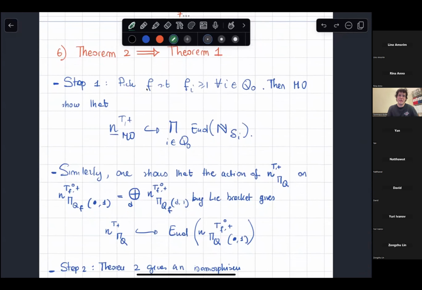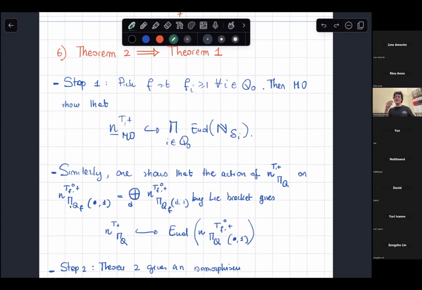we notice that if we pick some framing vector whose entries are all different from 0, then by exploiting Maulik-Okounkov work, we see that the Maulik-Okounkov Lie algebra embeds in this endomorphism of cohomologies of quiver varieties. So similarly, we show that the action of the preprojective algebra of the unframed quiver on the BPS Lie algebra of the framed quiver.